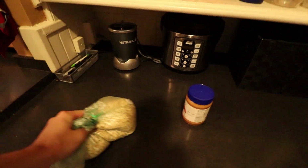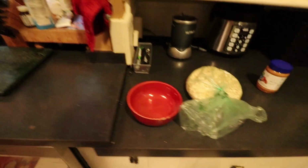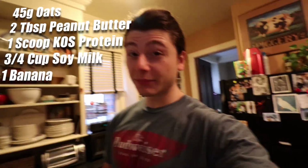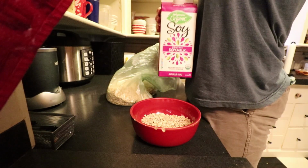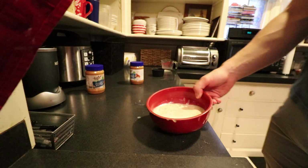But look what just got picked up. We got some oats. We're starting the night. Is it really night? Well, it basically looks like night out. We're starting the day off with oatmeal. You guys are gonna see the measurements on screen right now, but I'm just gonna grab this cup and start making this. I've been doing many things differently to get more protein in throughout my day, and you'll see this oatmeal has a lot more protein than the usual oatmeal that I make. So we got half a cup of oats using soy milk because it's got protein in it, and that is a new addition instead of water, so yay, soy milk. I guess this needs to be cooked now.